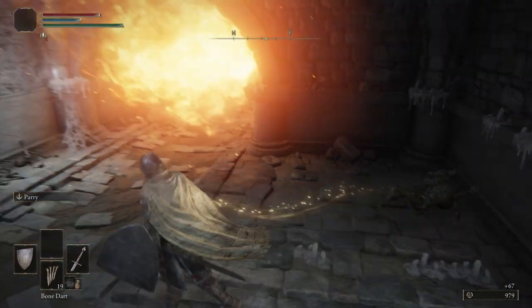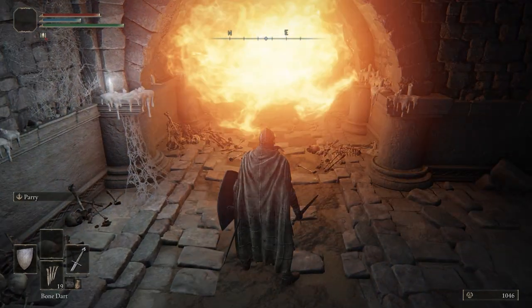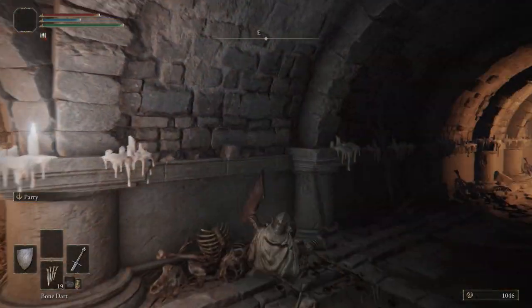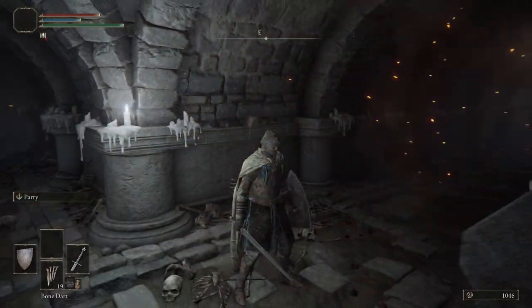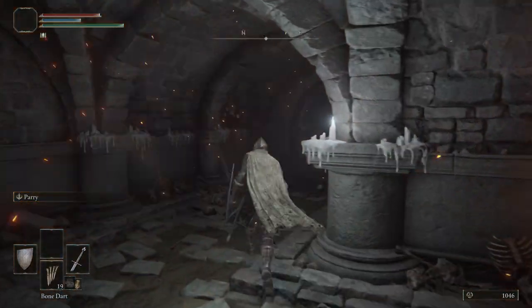Take him out there. And then right here we have a pillar spewing out flames. The easiest way to do this is just kind of guess when it's about to turn off. And then be very careful when you come over here, because there's a second one. And if you run into these, they do a ton of damage that just might kill you.